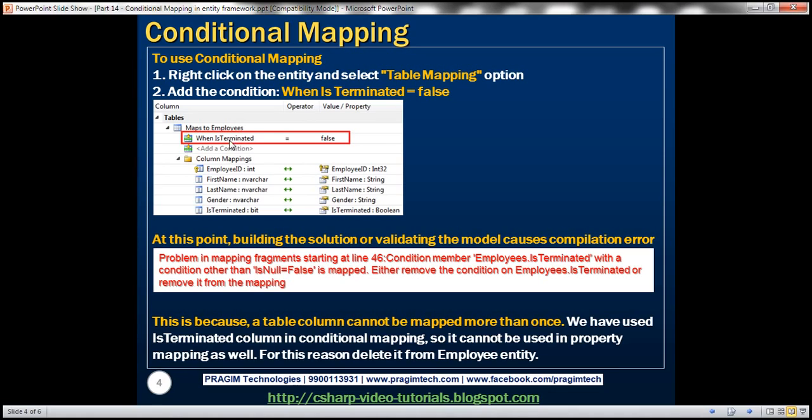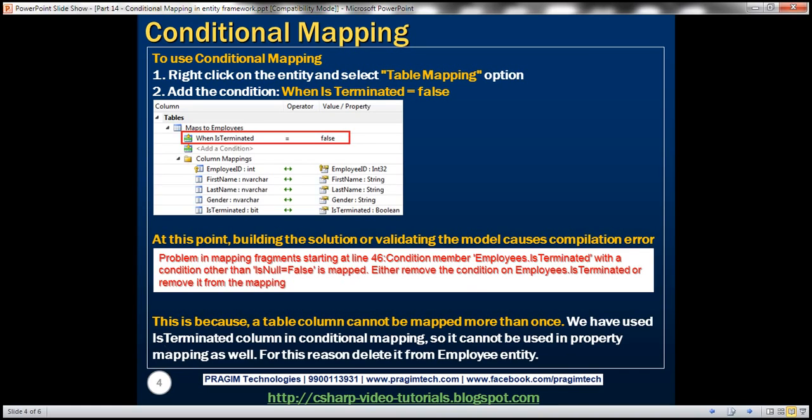We have mapped it in this conditional mapping here, as well as in this property mapping here. Okay, so we cannot actually map a table column more than once, and that's why we get that error. The error says: problem in mapping fragments starting at that line, member is terminated. So that is the column which is throwing that error.